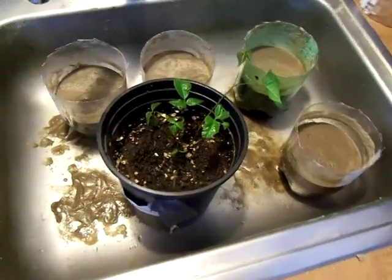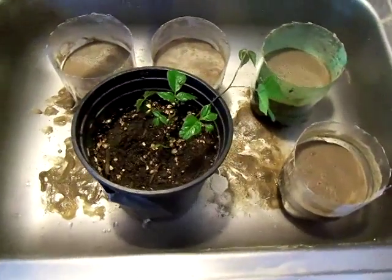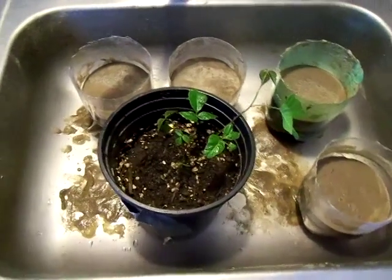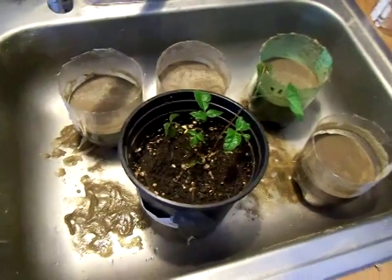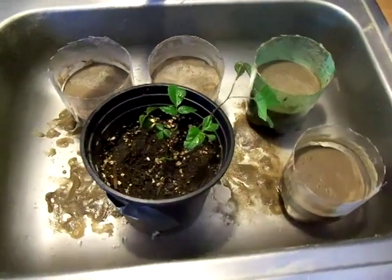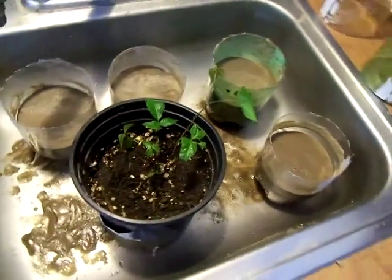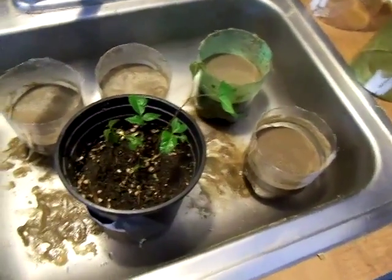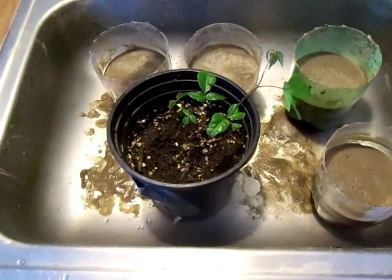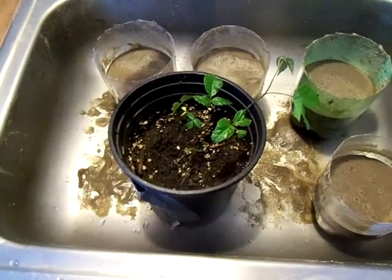If you want to try an easy way to grow an aspen tree and you want a fast growing tree, there's how you do it: you take the roots from the tree, throw them in some dirt, keep them watered. You also might want to spray these for aphids and spider mites — aphids are a big problem with aspen trees, as are spider mites. This is a very disease prone tree. The life expectancy here in New York State is not very long; they do better in Colorado at the higher elevations.